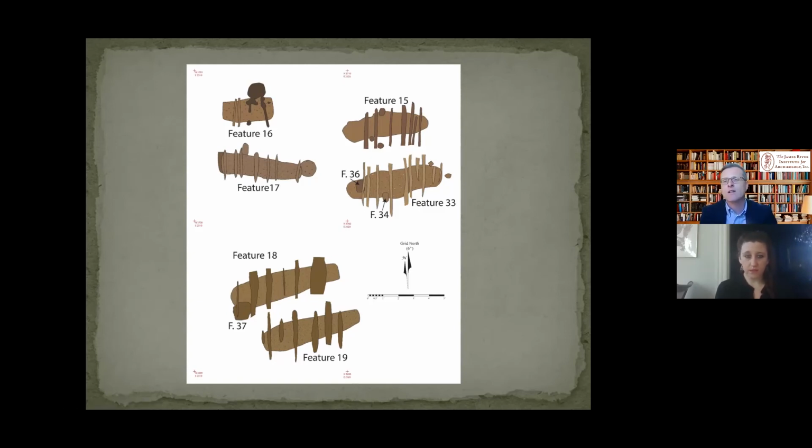So at about a foot or a foot and a half below the present ground surface. So that's what those features are. So initially, before we can do anything, once we've identified these, it's imperative that we obtain a permit from the Department of Historic Resources, the DHR, in order to archaeologically excavate these.